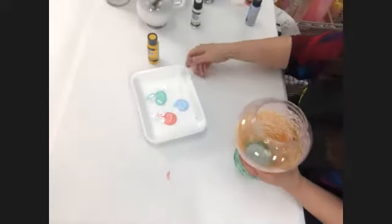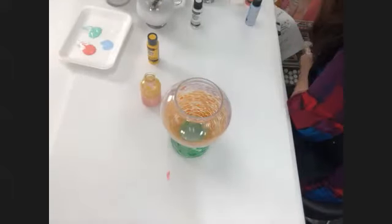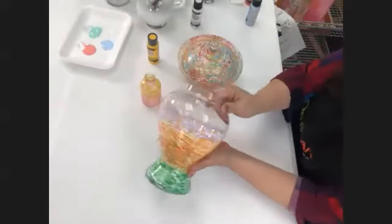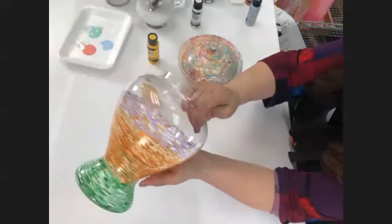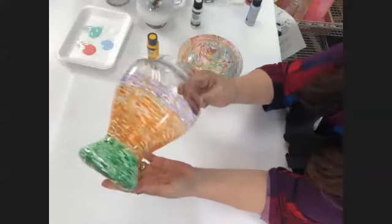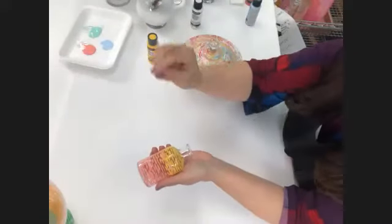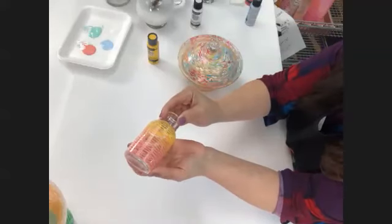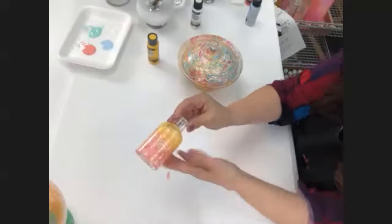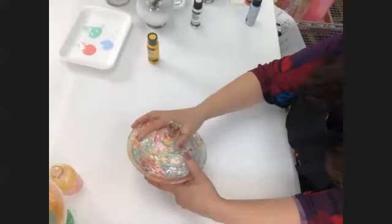So here we go — I have a few samples of this. Out of all the techniques we're going to be doing today, this is my favorite. And it's my favorite for many reasons. Number one, it reminds me of art glass or Murano glass. Number two, if you can do a little brush stroke, you can do this. I like all the variations you could do here. I'm using a really tiny brush so you get this very dainty look and it's fairly sparse, but here I went in really tight. I call this my rainbow swirl.